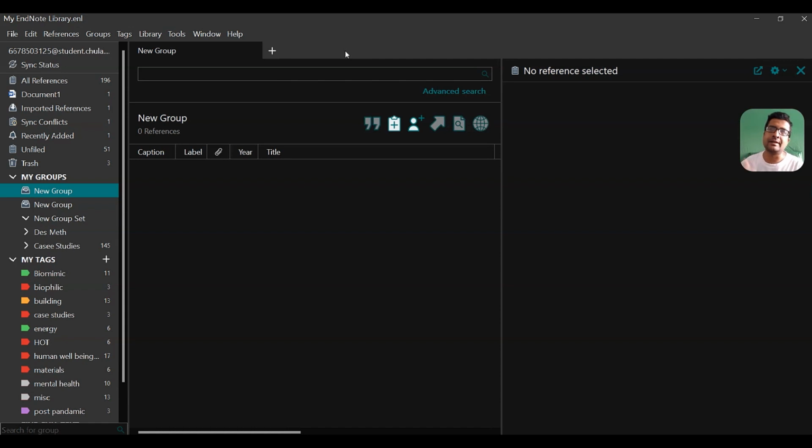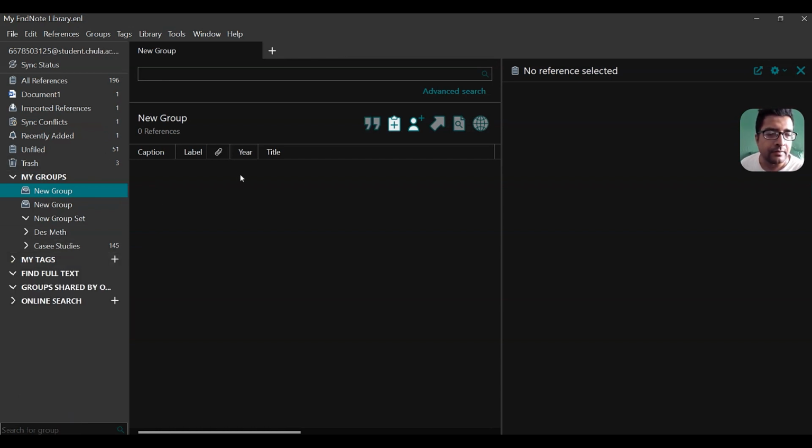It's not only for my reference articles or for my article only. I use Endnote also to categorize, and I can put my files here very easily, very comfortably. It gives me ease of use for these files.